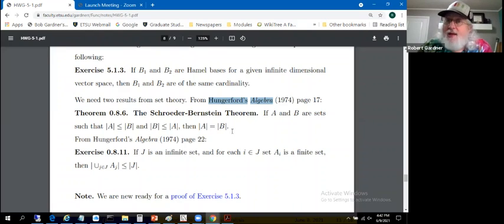Not a surprising claim, but something that needs to be established, this being really only interesting in the setting of infinite sets. So this allows us to set up the idea of cardinal numbers as well. If J is an infinite set, and for each j in J, the set A sub j is a finite set, then the union over all lowercase j in capital J of these A sub j's has cardinality less than or equal to the indexing set J itself.